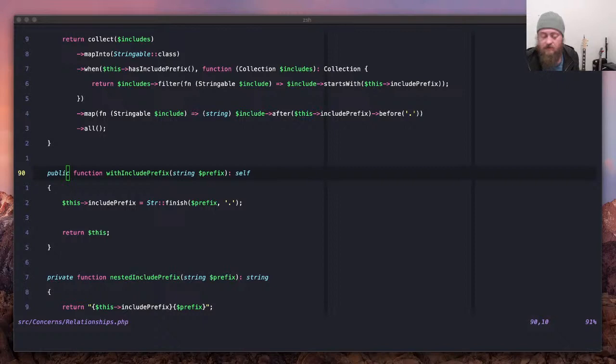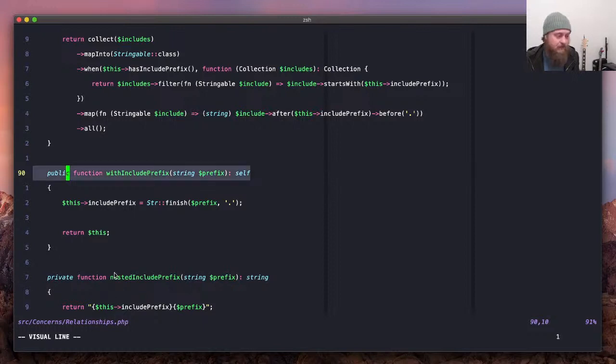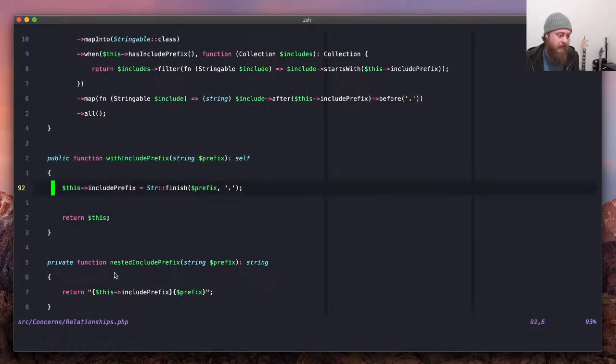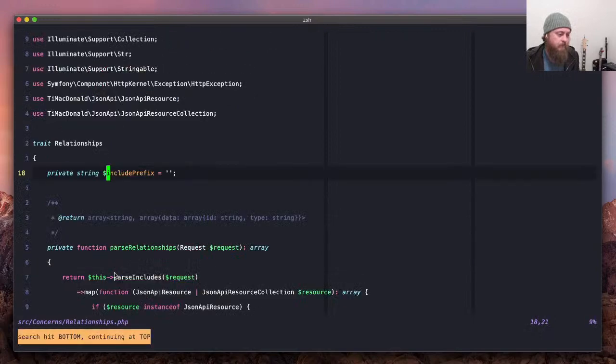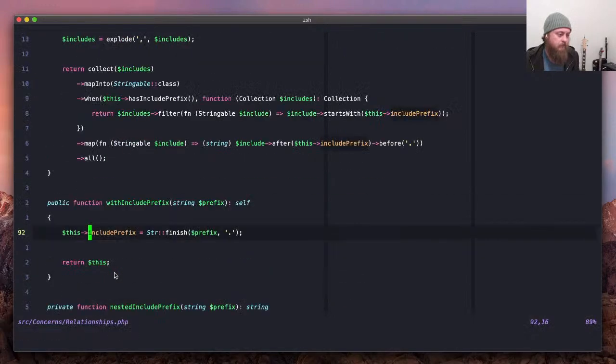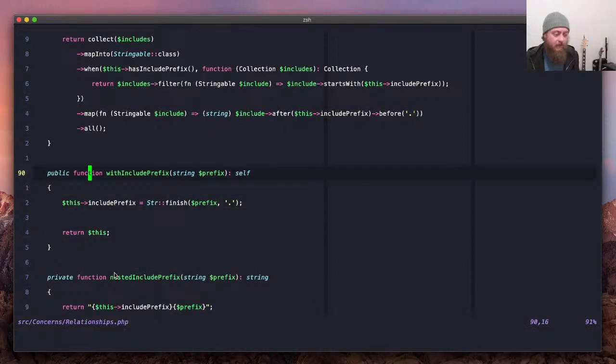So we might actually bring this out of the relationships trait. Yeah, it's probably going to be worthwhile bringing this out, but that's fine. I'll leave that for now because that can be a refactor afterwards. Because as I mentioned, I want all that public facing API to be on the main resource, so you don't need to deep dive into these.